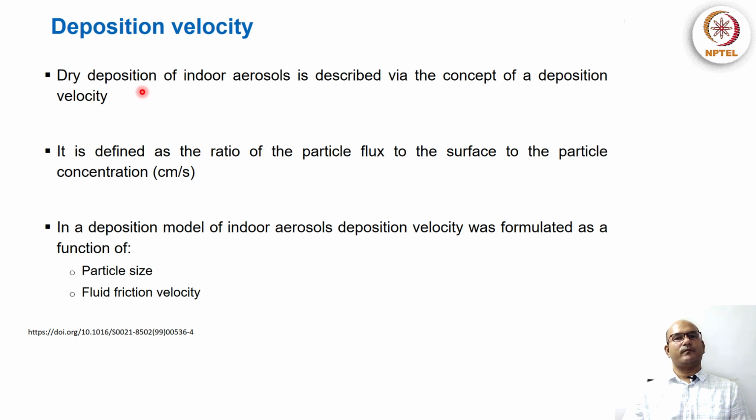Now dry deposition, so basically deposition of our dust particles without the influence of rain or some moisture. Dry deposition, a regular deposition of indoor aerosols, can be described via the concept of a deposition velocity. If you can recall, in our mass balance lecture, we looked at an example where we had a deposition velocity of some gas, of some chemical or aerosol. It will be the ratio of the particle flux to the surface to the particle concentration.